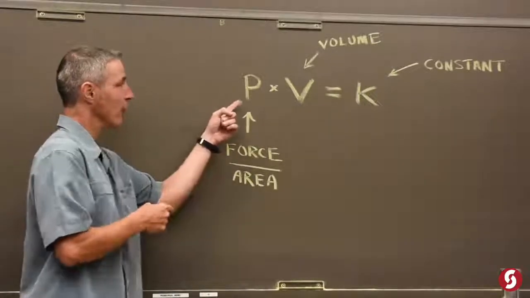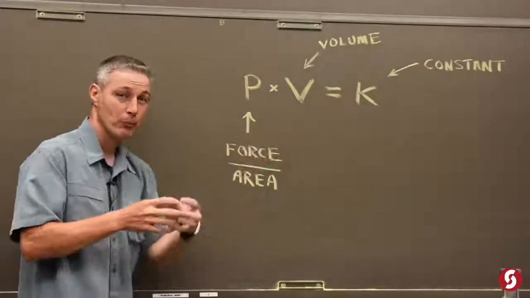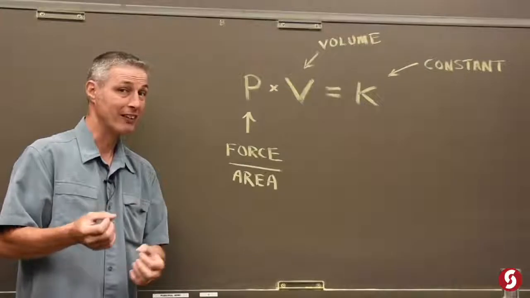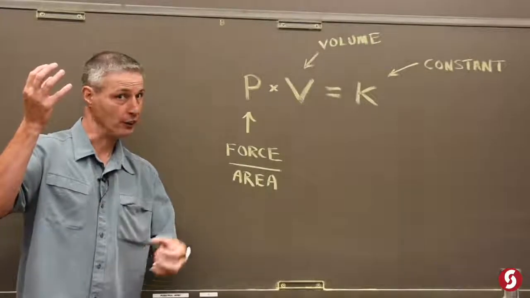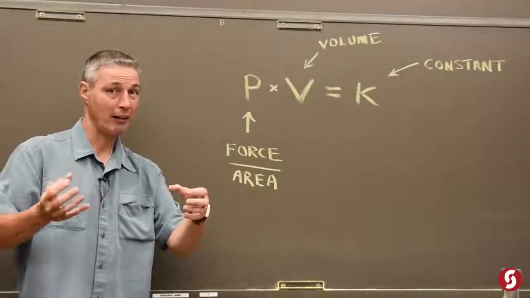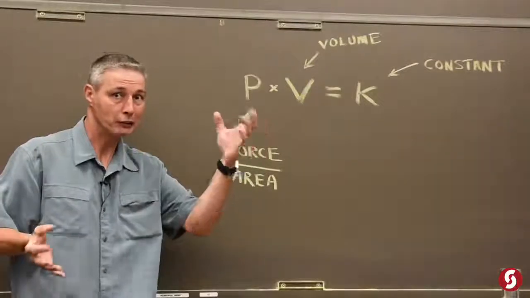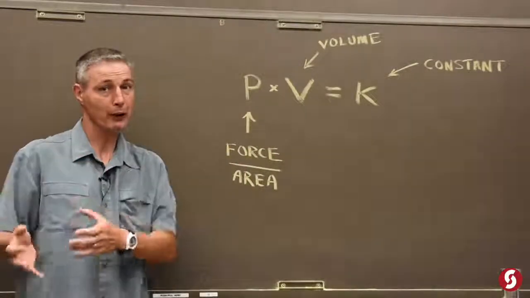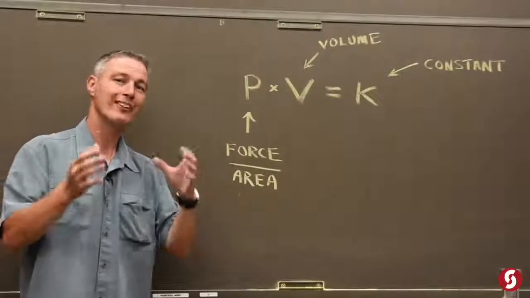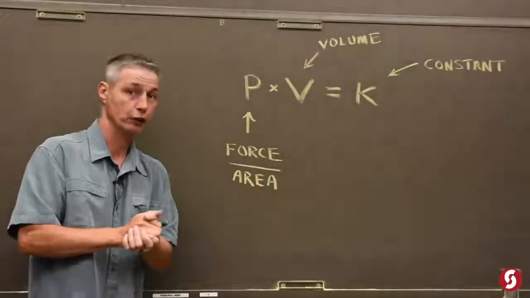So, Boyle's Law is that pressure times the volume is always a constant number, which means if you have high pressure, then you must have low volume. And if you have low volume, high pressure, obviously. And if you have a low pressure, that's high volume. So there's an inverse relationship, and I'll show you right now.